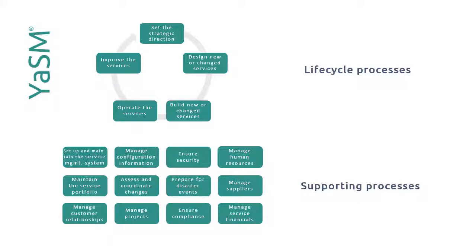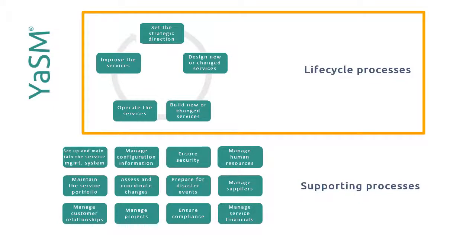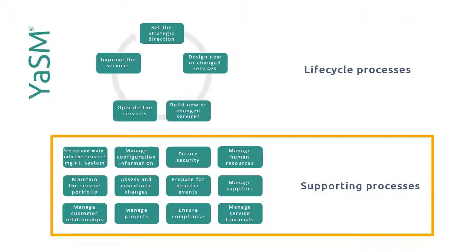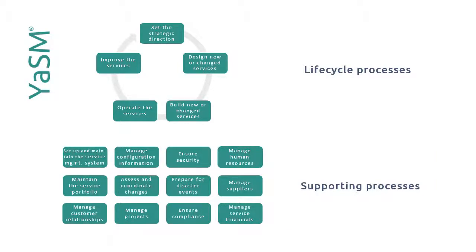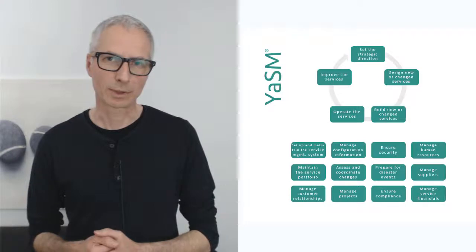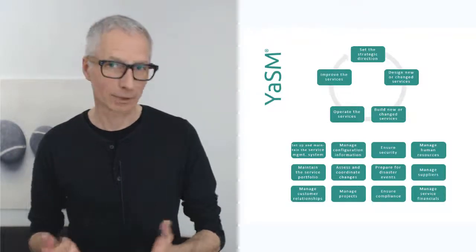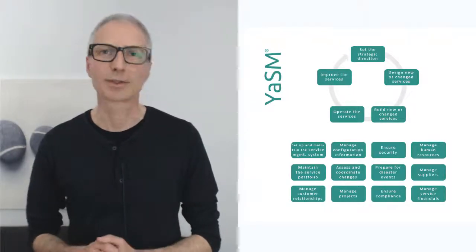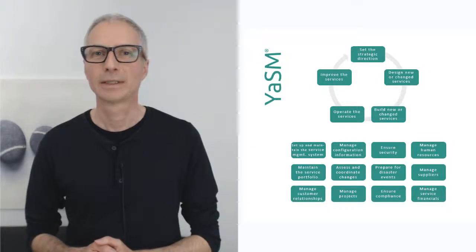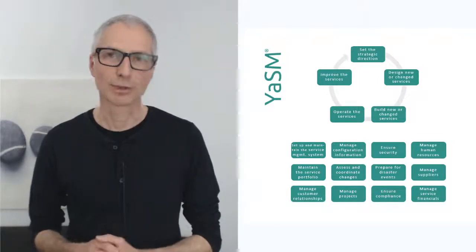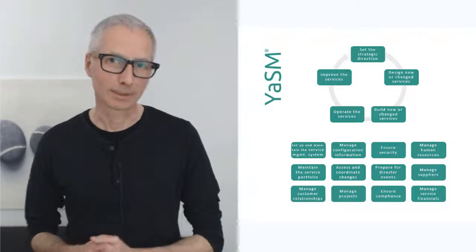And here's what the YaSM process model looks like. We ensured it has a streamlined, clear structure with 5 service lifecycle processes and a number of supporting service management processes. These processes will certainly look familiar to you if you know any edition of ITIL or other service management frameworks. For every YaSM process we provide detailed templates, so you don't have to start from nothing when defining your service management processes. If you have another minute or two, I can show you what these templates look like and how they compare with ITIL.